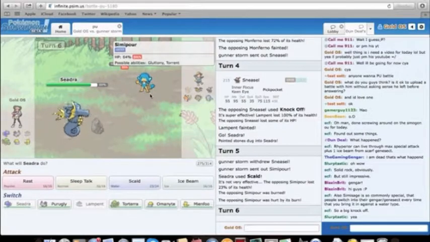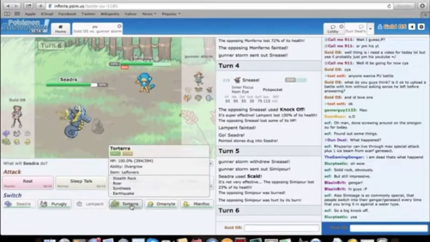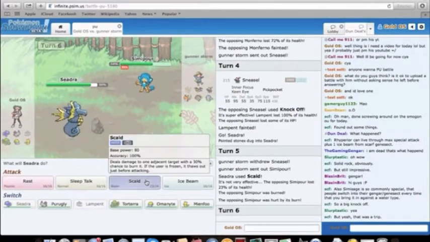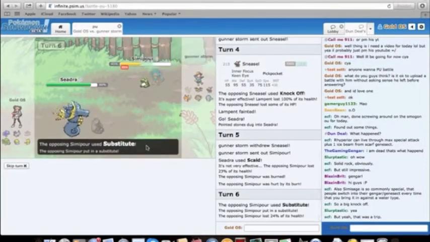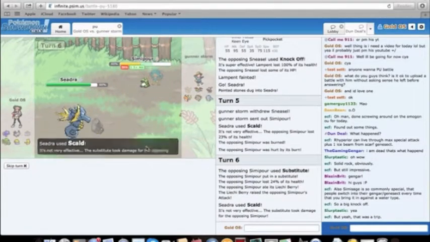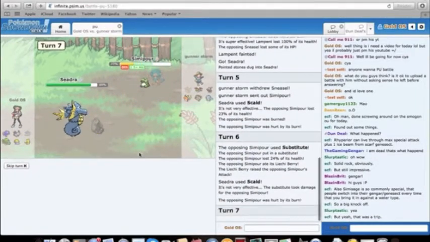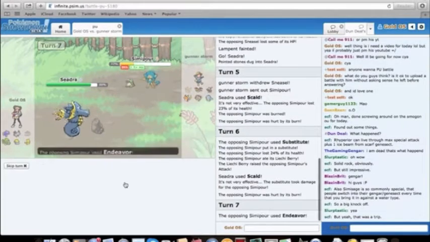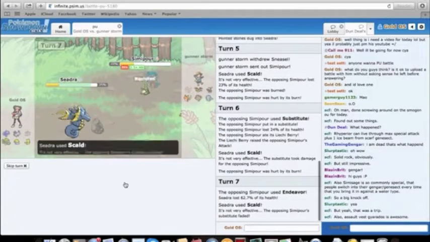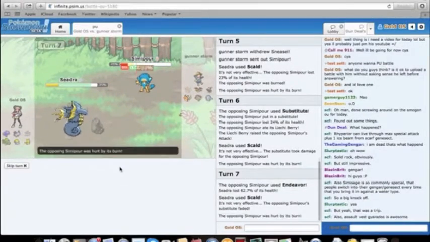Let's see, what do these things get to hit me? I'm not really sure. I can't go to Torterra because they always have Ice Beam. I'm just gonna keep Scalding, see what he does. He does just sub. Oh, and it's a physical set. Ooh, well then I'm really sorry about that burn. I didn't realize this was a physical set. He endeavors me. Alright, that's a pretty cool set. I do break his sub.